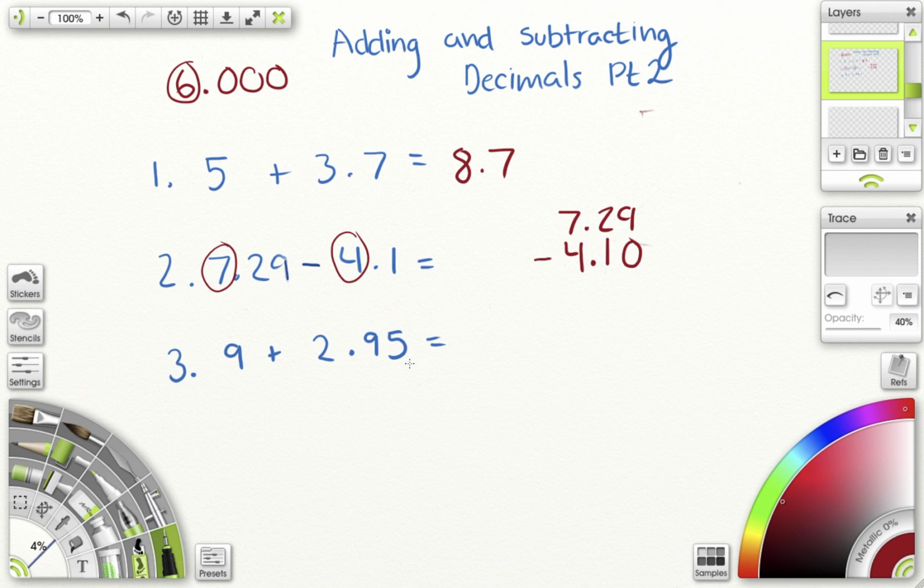Now I'm going to subtract them. All right, so it's a similar rule to last time when you just put 0.00, except this time you're just tagging zeros onto the end of a number. All right, so now I have 7.29 minus 4.10. So 9 minus 0. So make sure our decimals are lined up. They are. I can put one there ahead of time. 9 minus 0 is 9. 2 minus 1 is 1. 7 minus 4 is 3. And that's my final answer, 3.19.